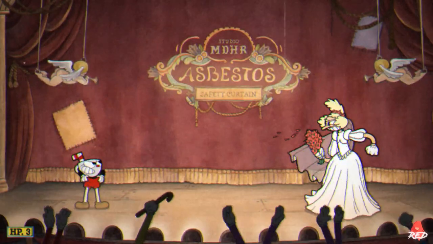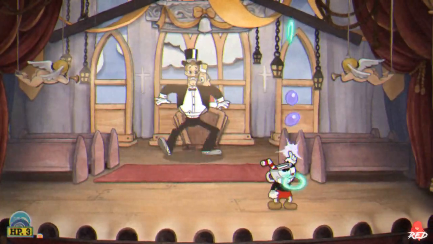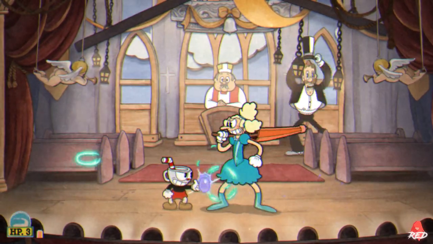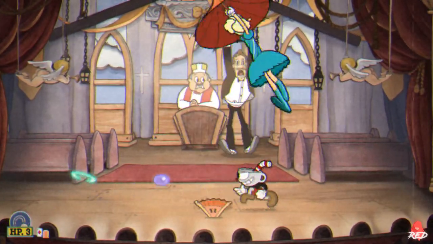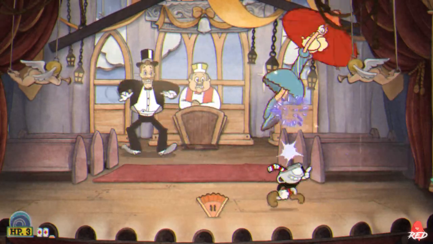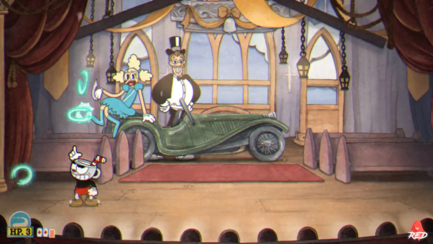Alright, moving on from Dr. Kahl, you're going to go up to Sally's stage play. Sally is another pretty easy boss. You just want to damage her like normal, like any other boss. She does have one trick to her. She has a hidden box up to the top left.